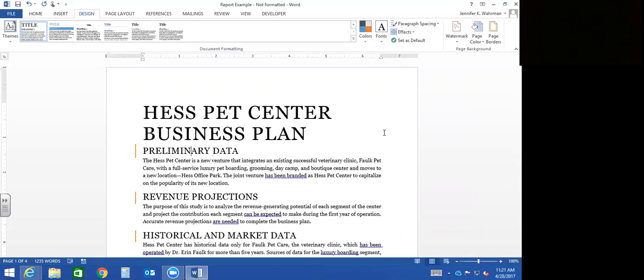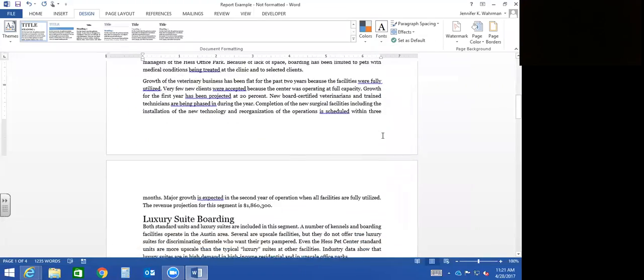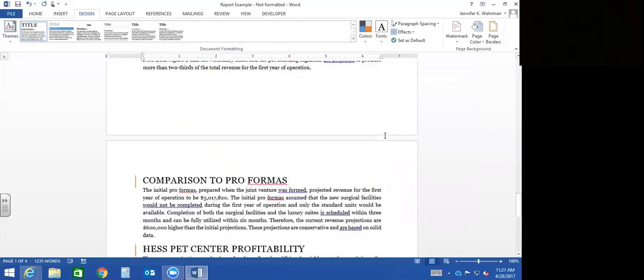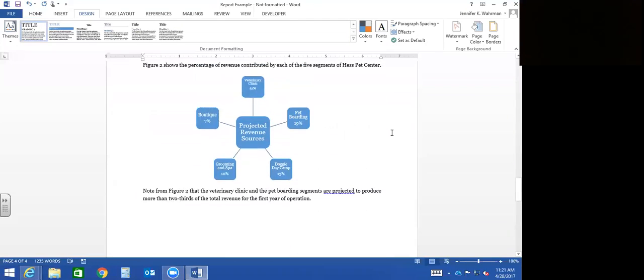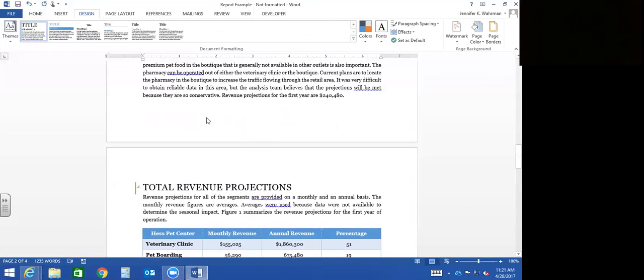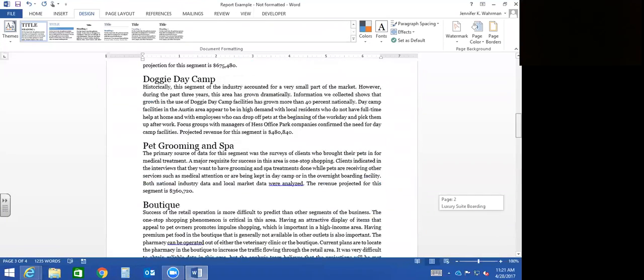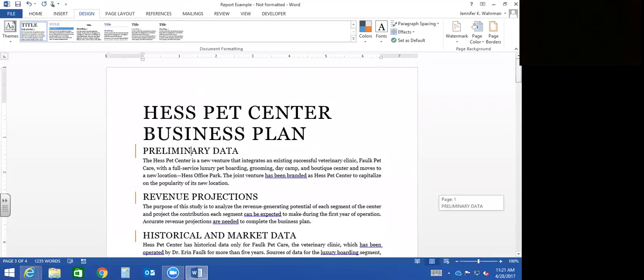It also depends on what you choose, if it's going to kick that business plan back up. Yes, it will make a difference. If you do this after you type, you would have to go in and make sure you don't have any weird things happening on pages. You would never want just a title to show up at the bottom of a page. You would have to do some forcing of that to the next page. I usually make these changes before I ever start typing. That's what I was going to ask. I do it as I type, yeah. It's not wrong to do it the other way. It's just different.